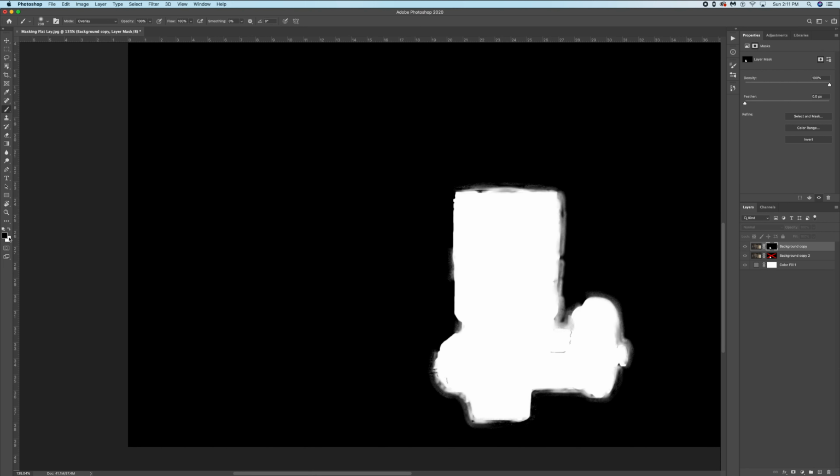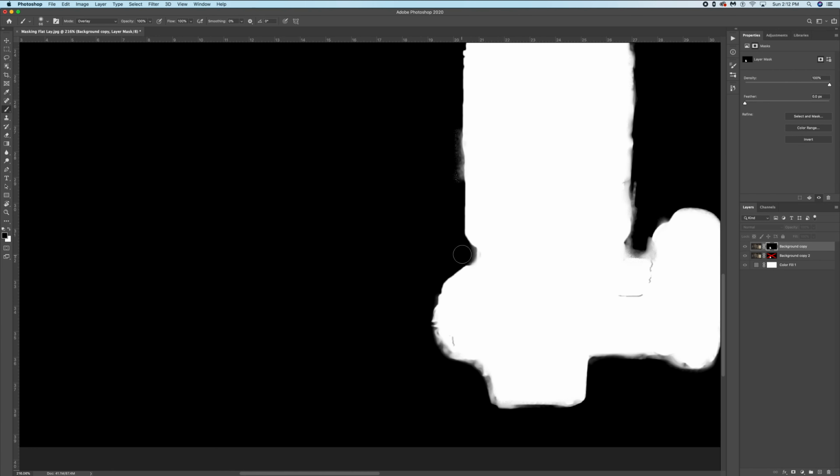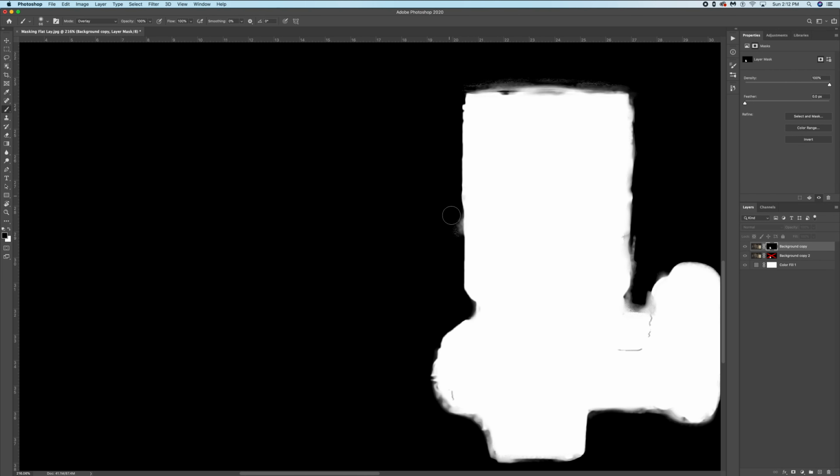If we look at this with black selected as the brush color, if we paint over from black to white, it only affects the non-white areas. Anything that is 100% white, it does not affect. This is a very powerful tool for masking and very simple. So we'll touch up the areas around the mask. This makes masking so much easier. You don't have to worry about messing up. You can just touch up the mask. There's not much to it.